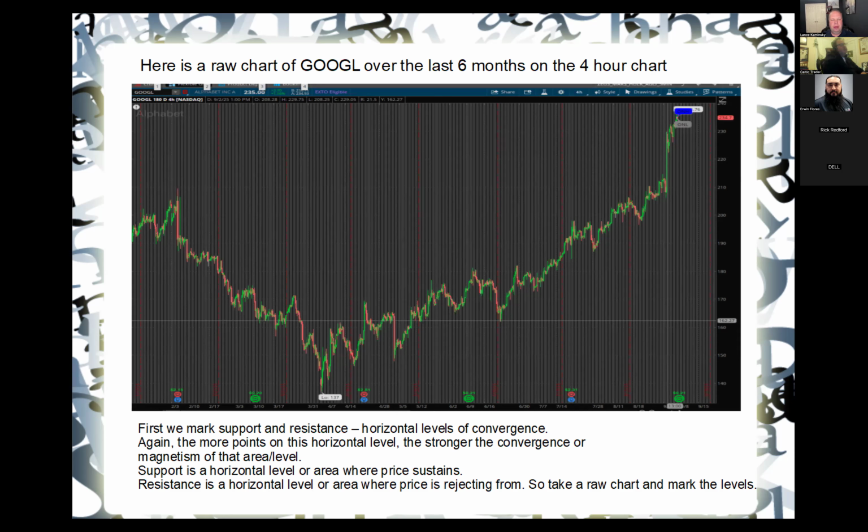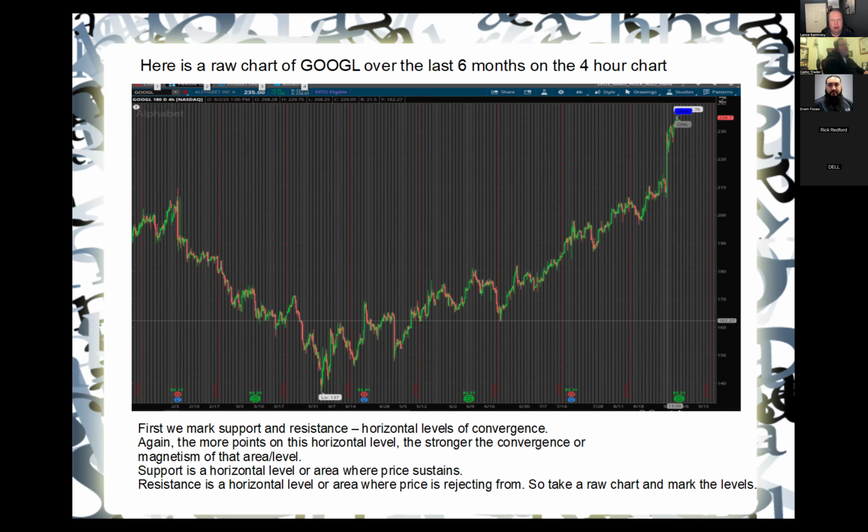So if you look at this chart of Google, we've got no indicators up there, and you can tell just looking left to right that this is a bullish chart. And if you look towards the tail end of it, we had a big breakout on Google. I think that had something to do with possibly the Chrome browser. I can't remember exactly what the news was. So anyways, we have our raw chart.